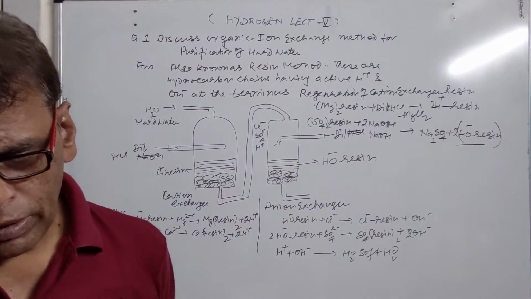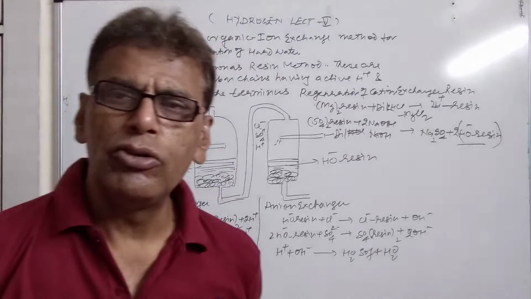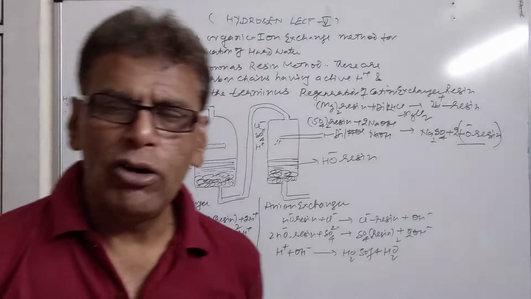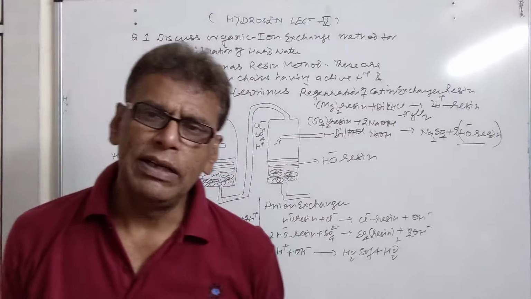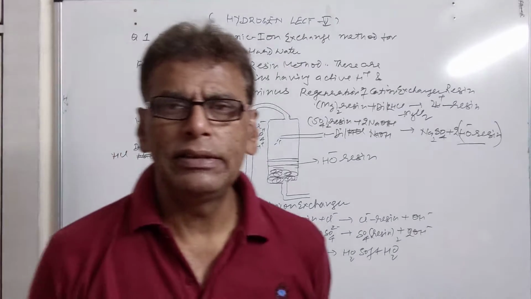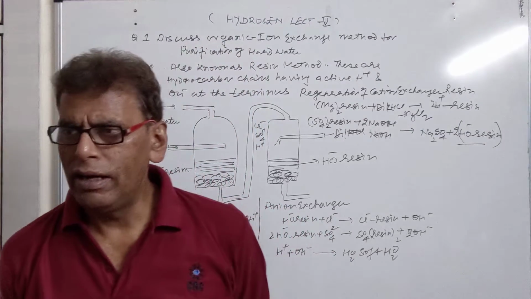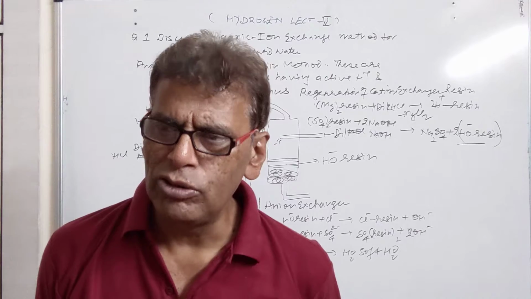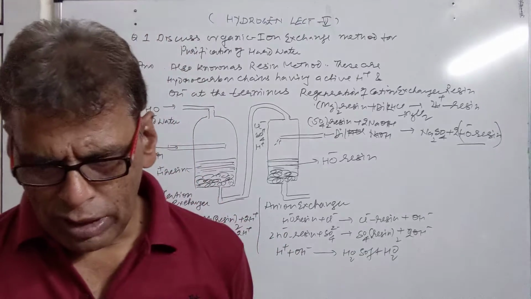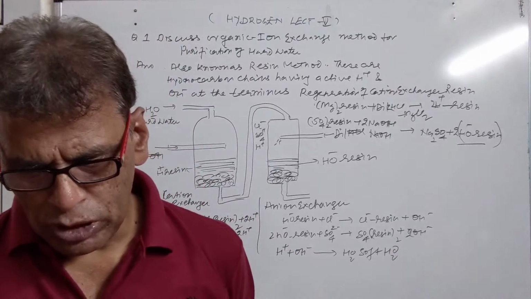Then we have the next question: why is D2O poisonous? D2O is poisonous due to the low reactivity of D2O and D positive ions toward biochemically active enzymes. They are not so active towards those enzymes, and moreover the biochemical reactions are slower in the presence of heavy water because the rate of action of heavy water is different due to its different mass. It has more mass, so its reactivity will be less in the body. That's why it is thought to be less useful for us, or poisonous to us.